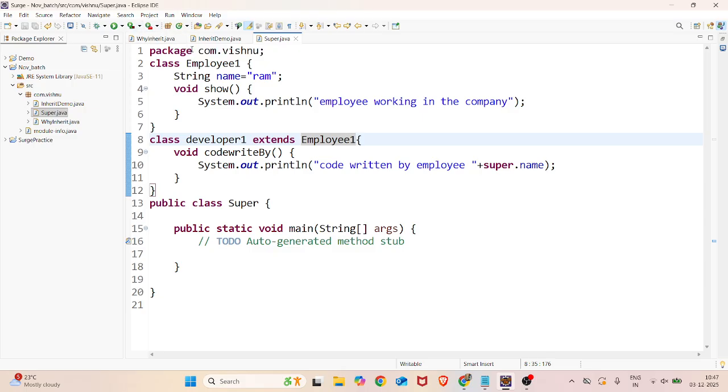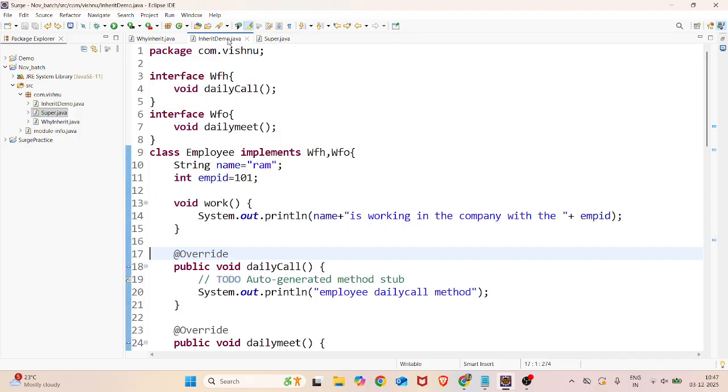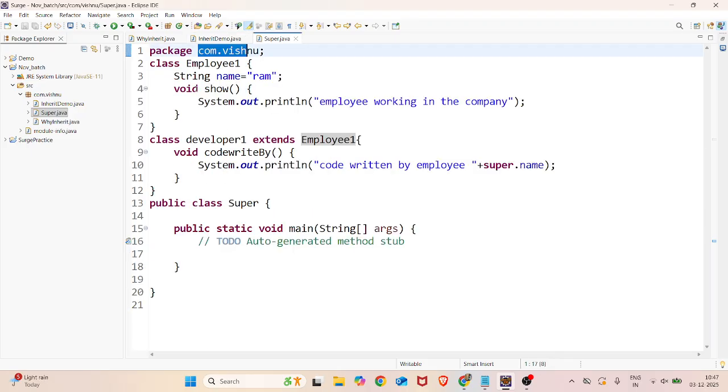Because in the com.vishnu package I am using the same class names of employee and developer. Because I have not mentioned any access modifier, public or private, it goes to the entire package. That is the default access modifier.